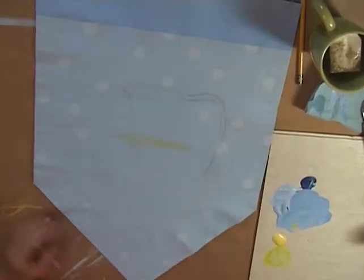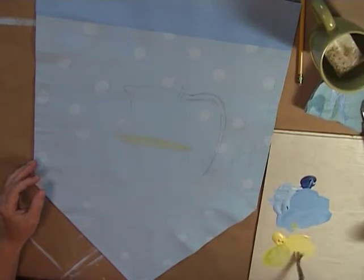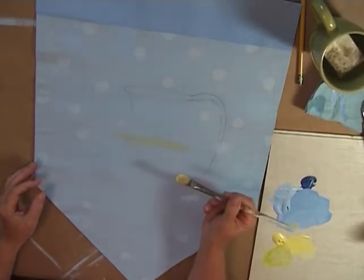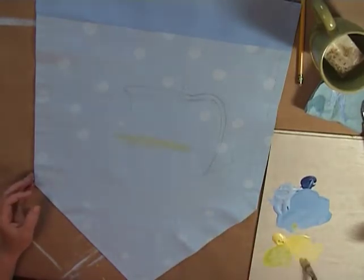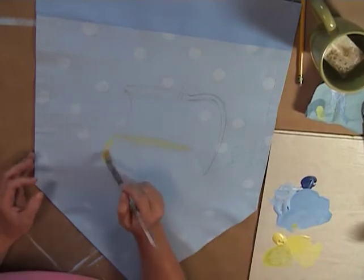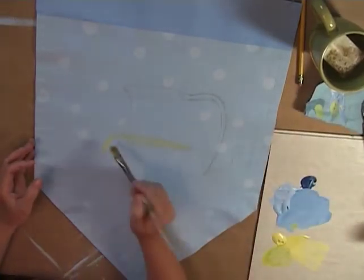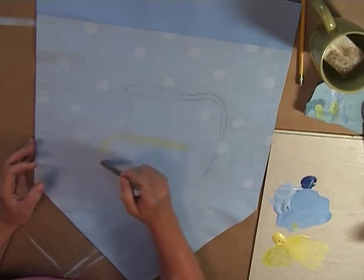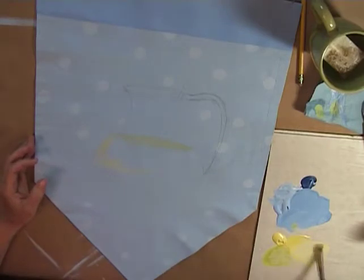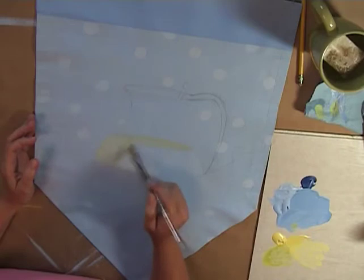Now it's time. I was testing my yellow on here. We've got taffy cream and I'm going to mix some water. I've got just an oval wash brush — maybe three-quarters of an inch wide — and blot on your paper towel. We want to just wash in a little lemonade color. Wash in our lemonade and our pitcher so we have that color back there. Be careful of your pencil lines or your graphite lines, because if you go over them with a wash of paint, they will be sealed on.